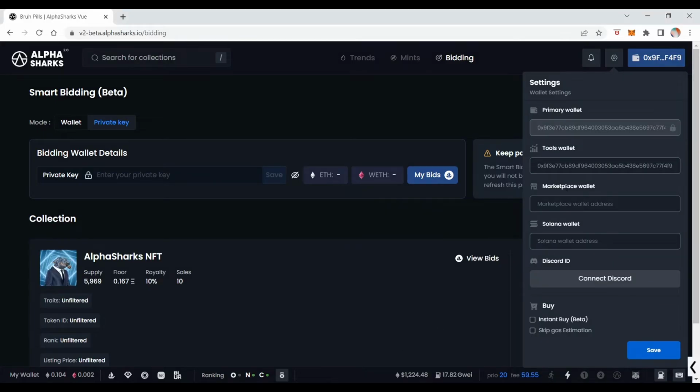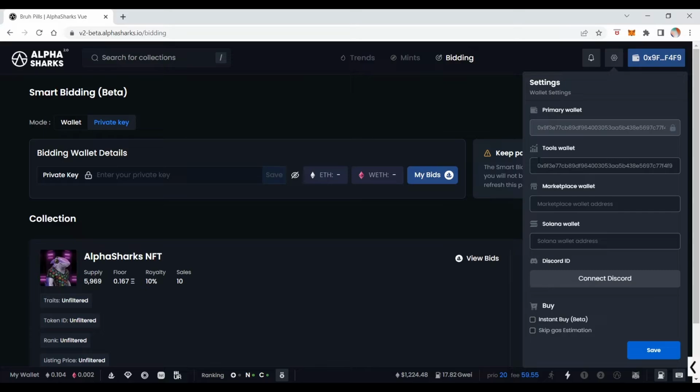And yeah, Monkey. If you're talking about how you can set a buy wallet and a sell wallet, and a wallet for the NFT to go to, I think you wouldn't need that when you have something like this. You can keep your primary NFTs in a cold wallet and just have it connected.